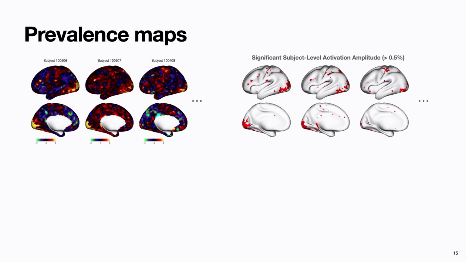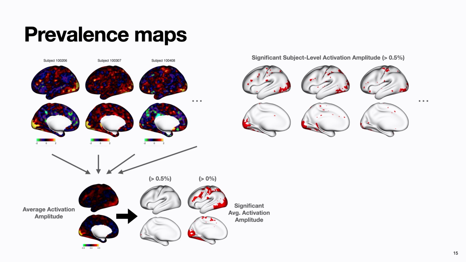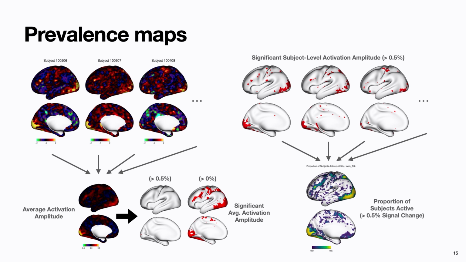One other thing that this facilitates is the use of prevalence maps. If we imagine different ways that we could combine data from multiple subjects to do population-level inference, there's a couple of ways we could approach this. The traditional way is to take our subject-level activation estimates, produce average maps, and then do inference on those. But another approach we could take, in theory, is to take our subject-level activations and average those to get prevalence maps.